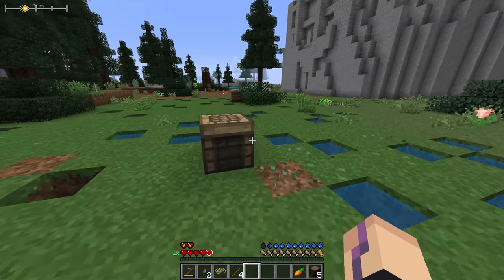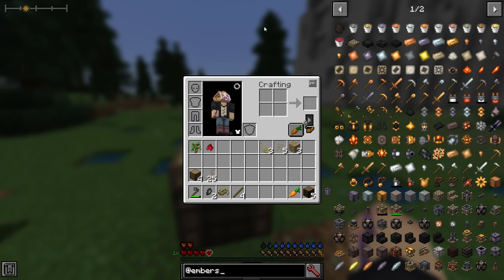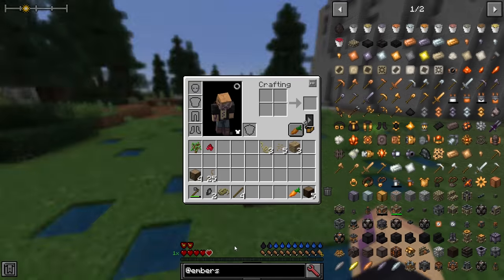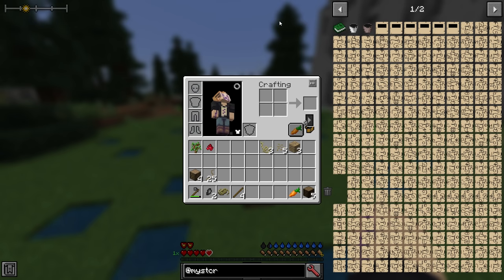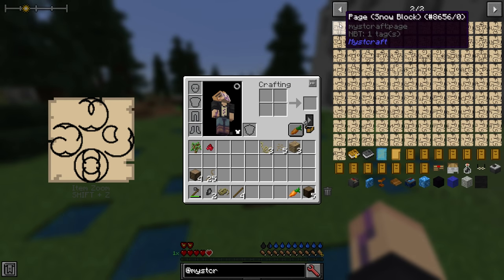And then later on down the road, for example, Embers will be locked away. You won't be able to access Embers right away until you get through Better with Mods or something, which at one point unlocks something, probably a book from Mystcraft. Mystcraft is in here, but I'm just going to be using the linking books mostly and the teleporters.